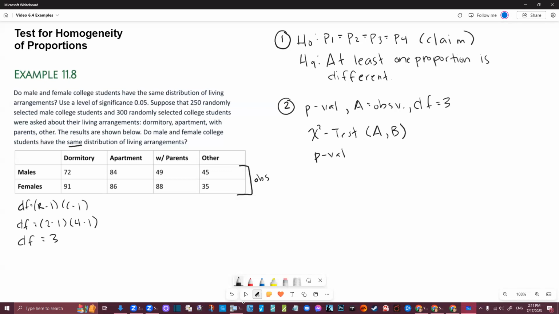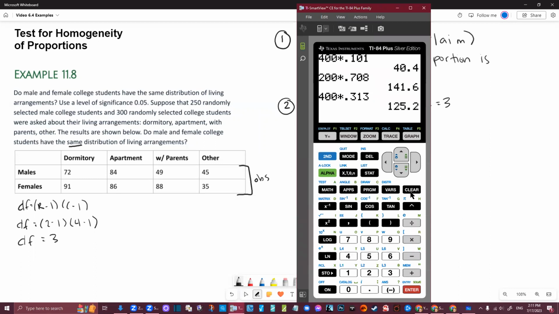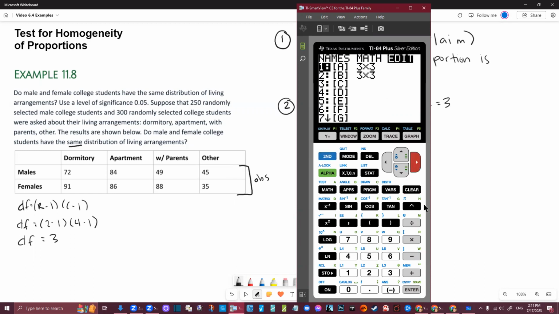So let's go ahead, pull up our calculator and do that really quick. So second, x to the minus 1, we go to edit, enter. In this case, I have 2 rows and 4 columns.